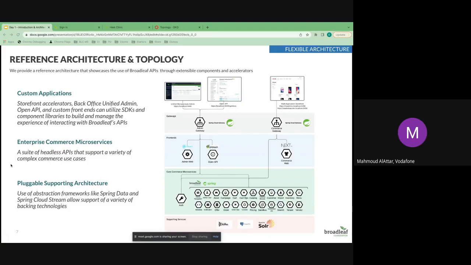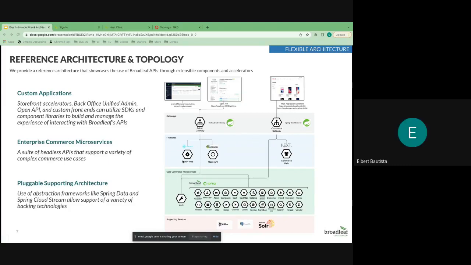No, not separate. Why? Like priority. Why the front end not first, then gateway? Okay, as I understand, front end talks to gateway, then gateway talks to commerce microservices. Is that right?